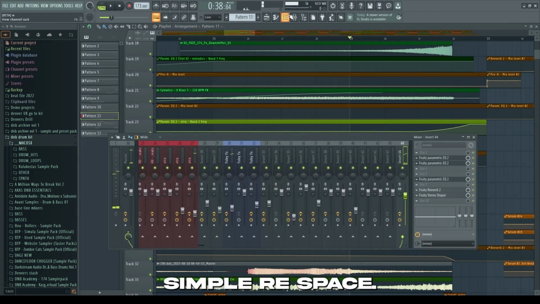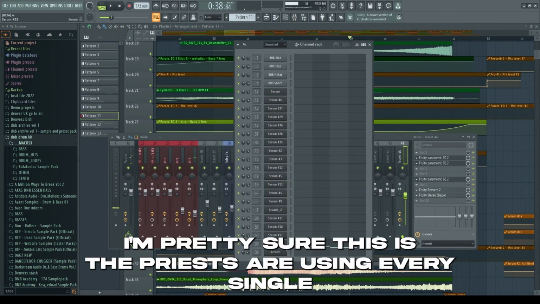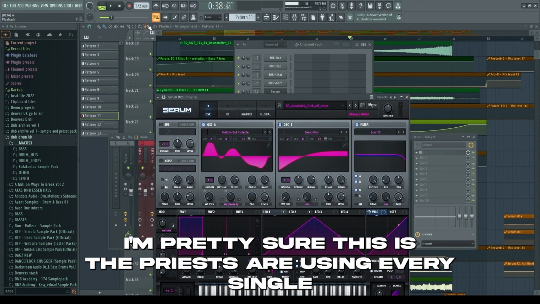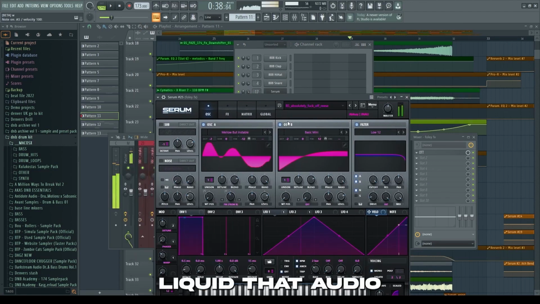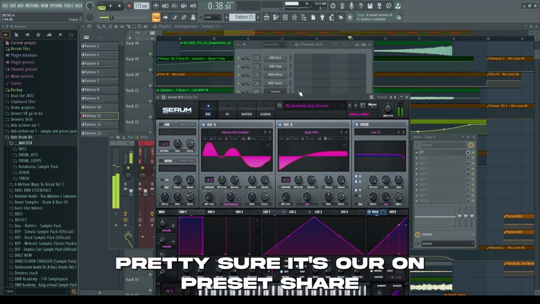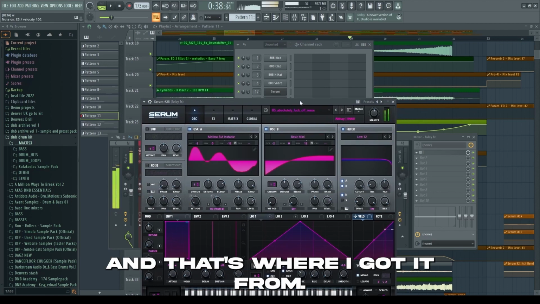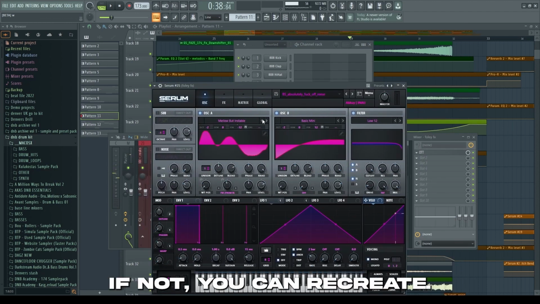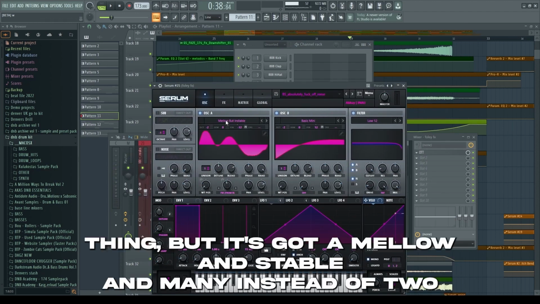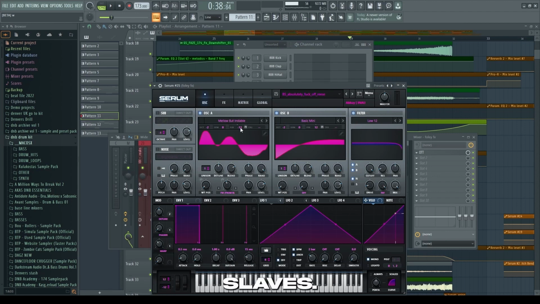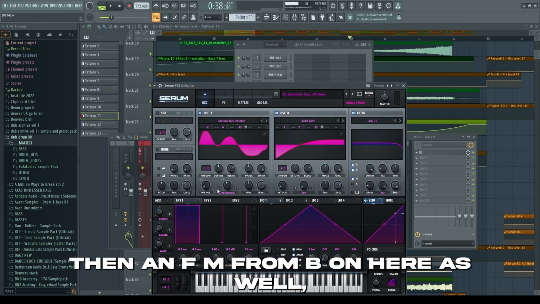Simple Reese. I'm pretty sure this is the preset I use in every single liquid tutorial. Pretty sure it's out on Preset Share. That's where I got it from, but if not, you can recreate it. It's just a standard Reese, but it's got a mellow and stable and mini instead of two saw waves. Then they've got an FM from B on here as well, which modulates.